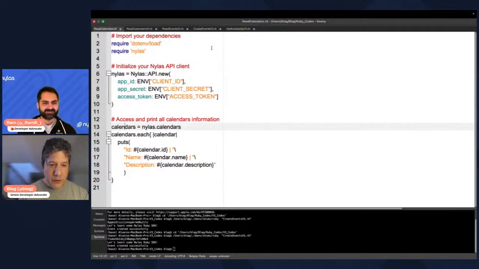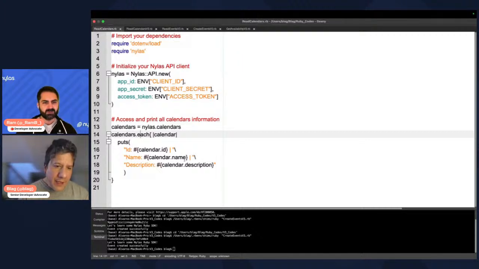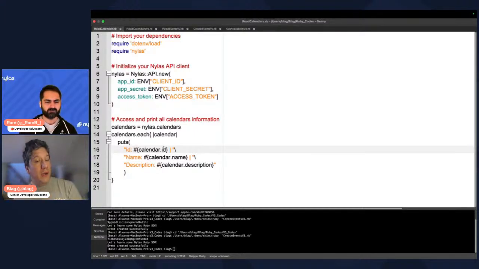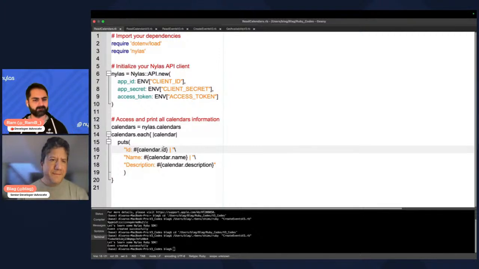Then we would call Nylas.calendars and loop through it, and we would say calendar.id, calendar.name, calendar.description. So this is going to initialize the API, call all our calendars, and display the ID, the name, and the description. So that's old stuff, right?